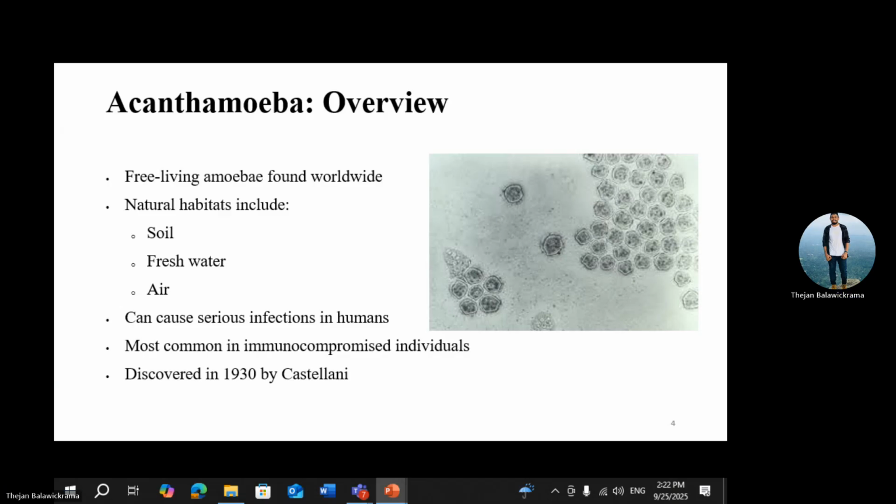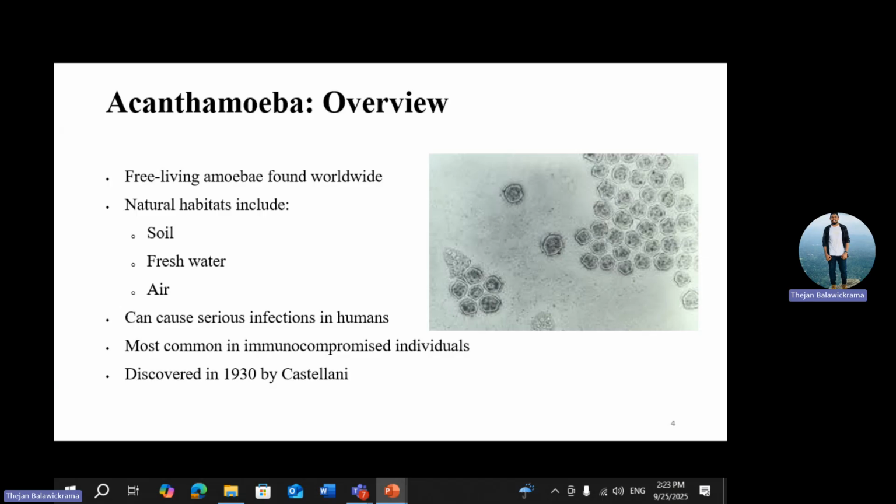Soil, fresh water, air. Now, when it comes to a parasite which covers a wide range, soil, fresh water, and air, we definitely have to be careful, because it is coming from soil, and it is coming from fresh water, and it is coming from air, right? In all those cases, that is there. We talked about the pathogenic level in the previous lessons. Any parasite which is coming from all three is going to have a huge impact on human health.